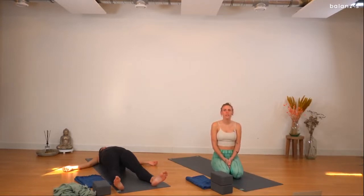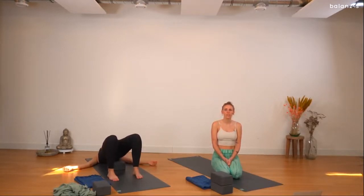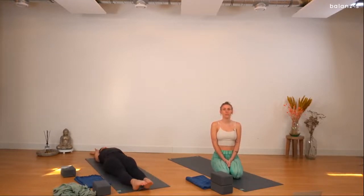Slowly start to bend your knees and place your feet about hip distance apart on the mat. Start to push into your feet and gently start to move your hips towards the ceiling, removing anything that was below you. And then slowly, slowly rolling down, vertebra by vertebra, back onto the mat. Straightening out the legs again. And taking your hands above your head. You can make this into a little stretch if you want to, or big stretch, of course. Point your toes all the way through the body.